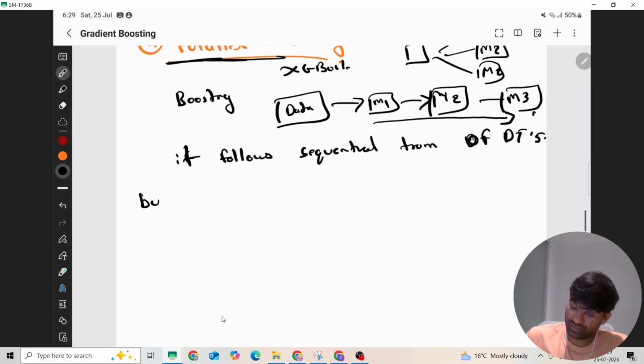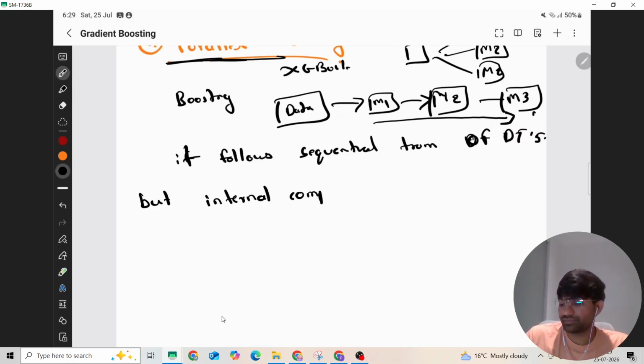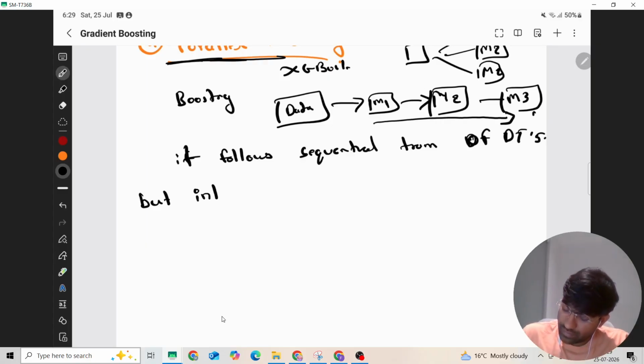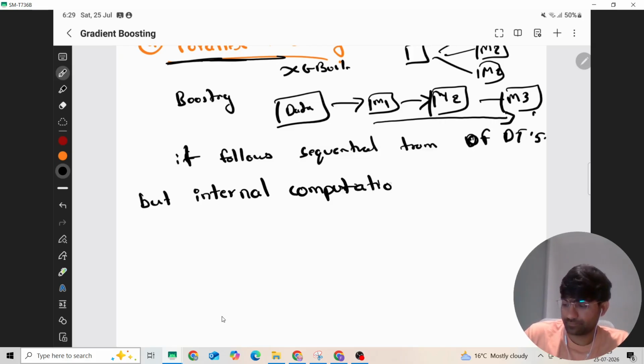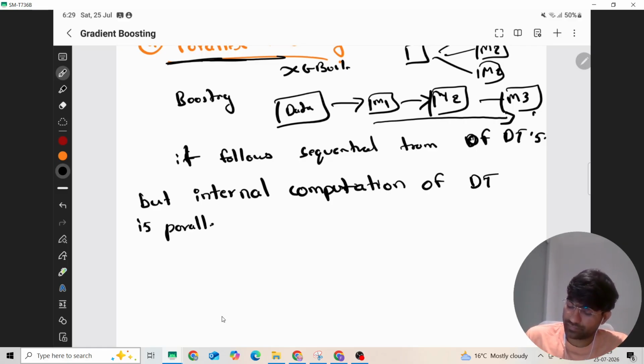But the internal computation of a decision tree is parallel.